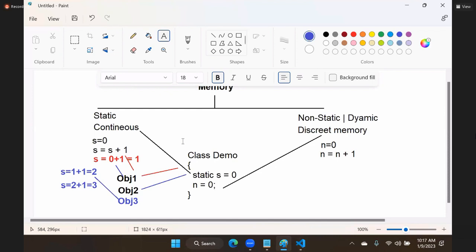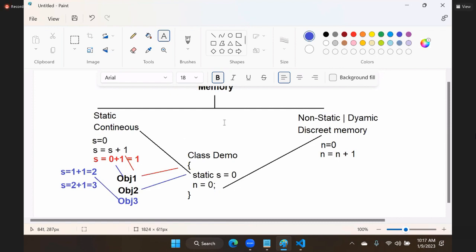This is called continuous memory. So if anybody asks what is static, the correct technical answer is static is continuous memory. The memory allocated for the first object will continue for the second.